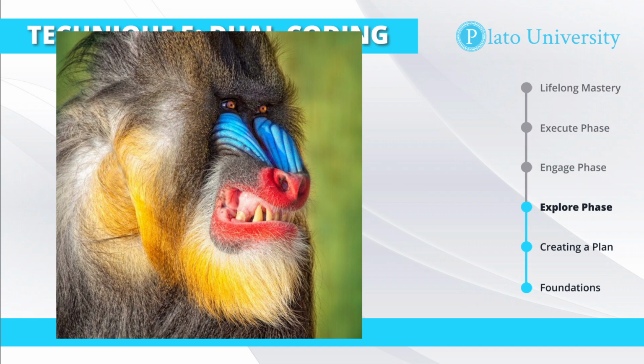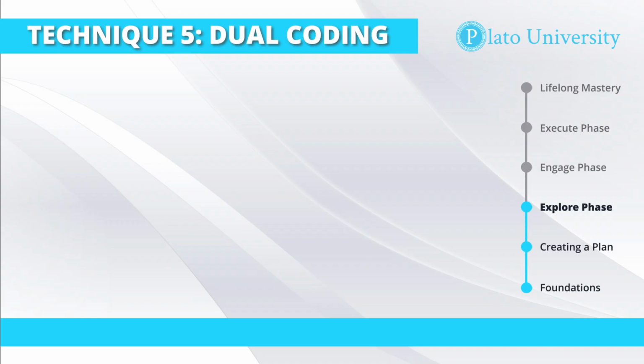First, you heard the auditory version of it, me describing what the mandrill's coloring is. And then you were also exposed to an image of its meaning. This creates an additional mental pathway to store the information, helping you to remember it later. And this really works as an effective study method. In one study, students who saw images while learning concepts performed better on memory and problem-solving tasks than those who did not see the image.